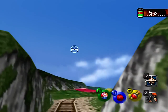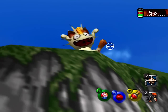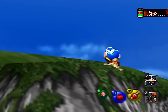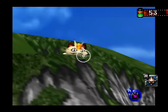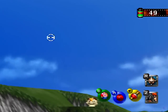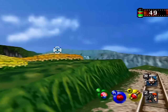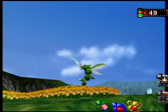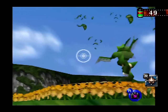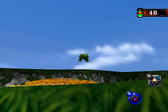And throwing apples at Snorlax's crotch. And there's, is it a Meowth? That's a Meowth. I hit you with an apple, sir. So you have had some experience playing this game then, especially if it meant that much to you after having such a traumatic event, being able to come back to video gaming with this. Oh, here we go, a Scyther. Isn't that a Scyther? Yeah. You know your 150. Yeah, I know my 150.